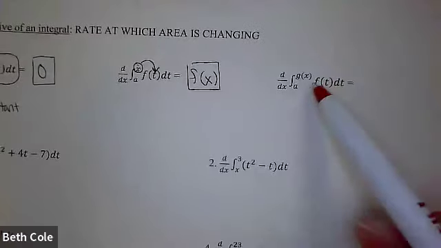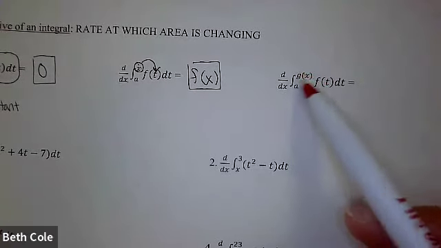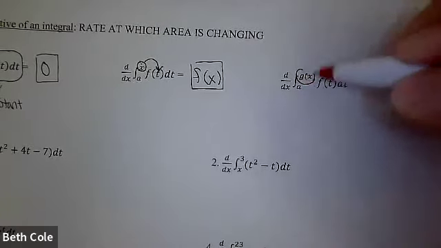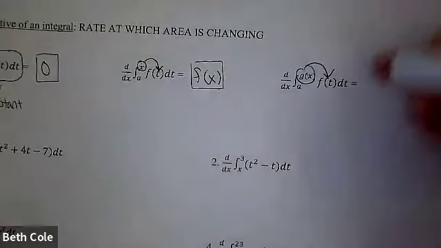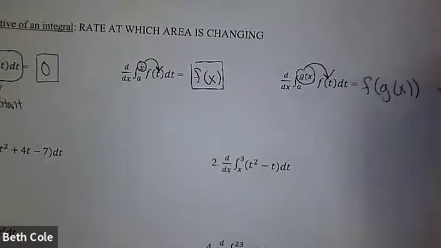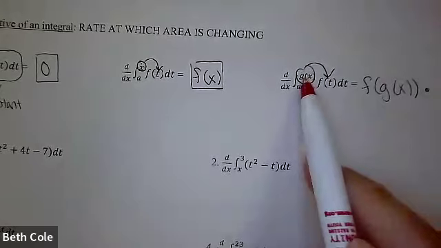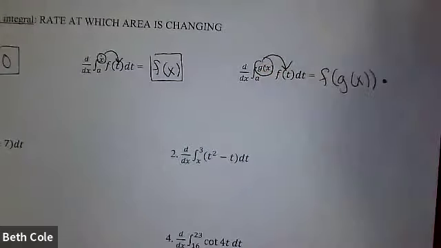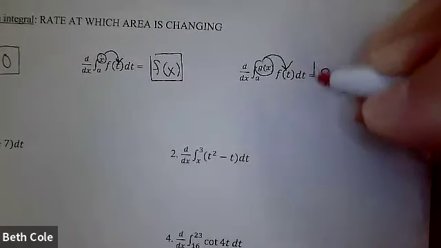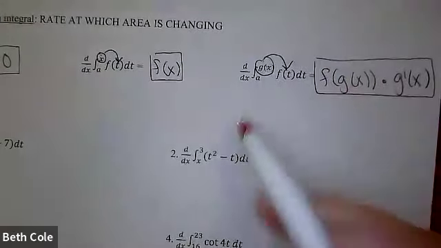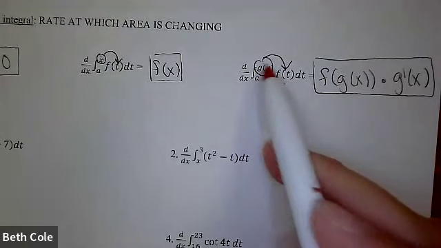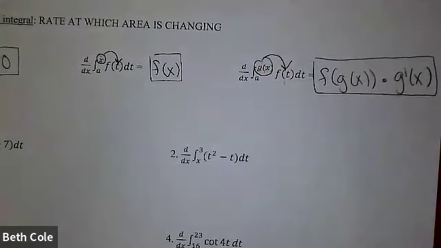Okay? Now this one, instead of just plain old x, it's an actual function. Now here I wrote g of x, but it could be x squared or 2x cubed or square root of x or sine of x. Do you get what I'm saying? Like more than just x? What derivative rule is that if it's more than just x? There's a chain rule. Okay, so what you're going to do is take this g of x and plug it in, same way we did this one. So it's going to be f of g of x, and then you're going to chain on the derivative of g of x. So times g prime. Okay? So you just take whatever that upper boundary is, plug it in, and if it's more than just x, then you have a chain rule, okay?